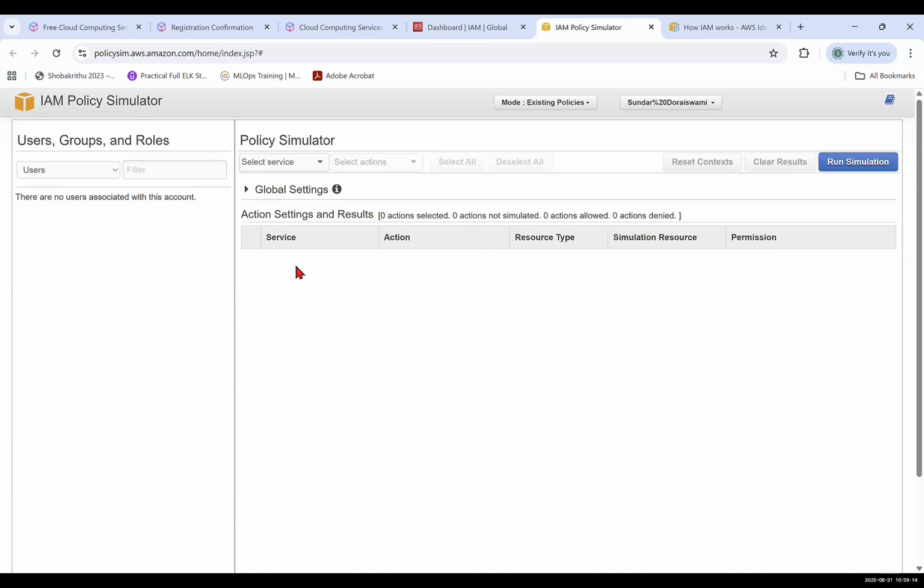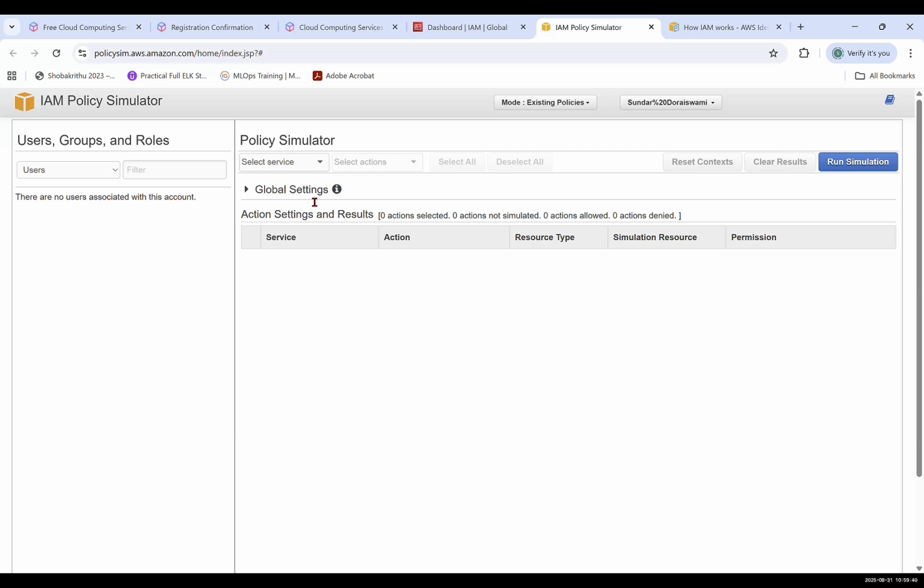If you have a user, then you can run the simulation and understand what permissions and privileges a user has. The simulator will help you to understand. Based on what you see from the simulation result, you can go ahead and modify your policy for the user.